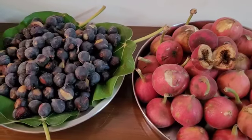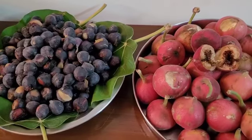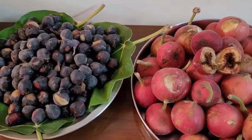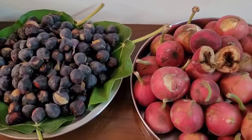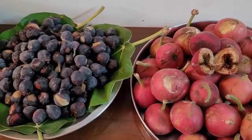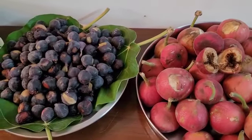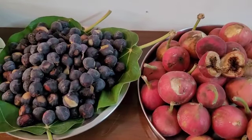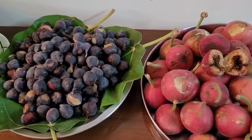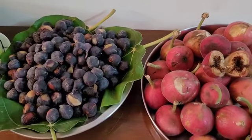Similarly, we have the Ficus religiosa, which is a sacred fig tree under which Mahatma Buddha got enlightenment, so it is also named the tree of enlightenment. In Dogri we call it peepal. And mostly these trees are religious, they are associated with religious ceremonies, and mostly they were planted by the forefathers near water bodies, near ponds and drinking water resources, so that their falling leaves also added good quality of calcium and other things and kept the waters clean.